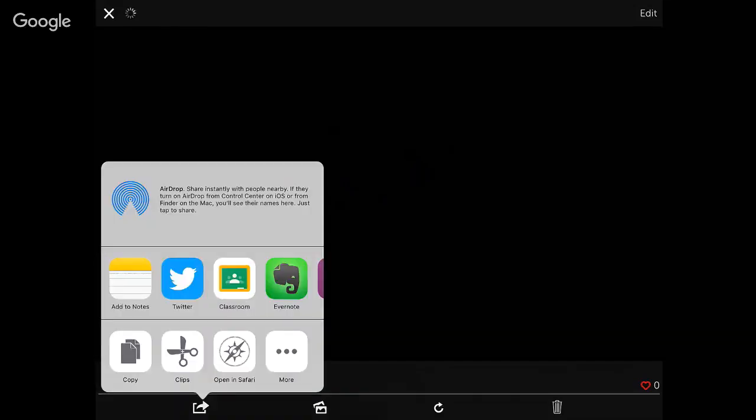Where did it go? Well, if you go down here in the corner, there is a little box with an arrow that means share. So tap on that little box and you will be able to share this video in Google Classroom. In the case of the student, they will be able to post this video and submit it as an assignment. And then you would be able to share with everybody so they could see what work has been done.